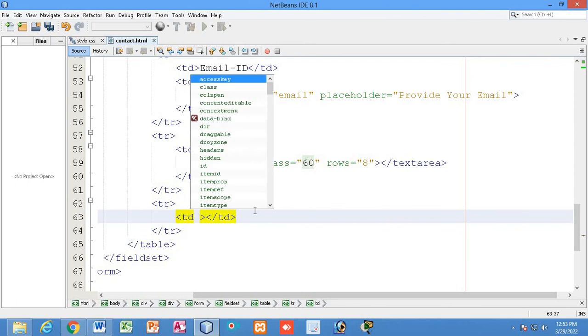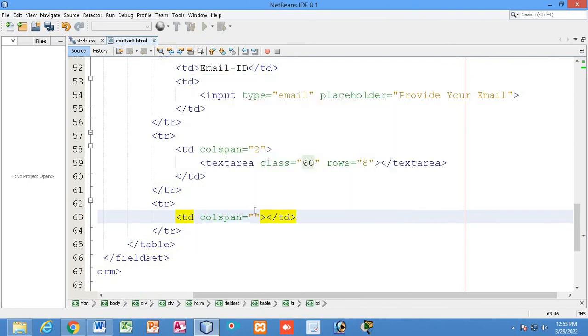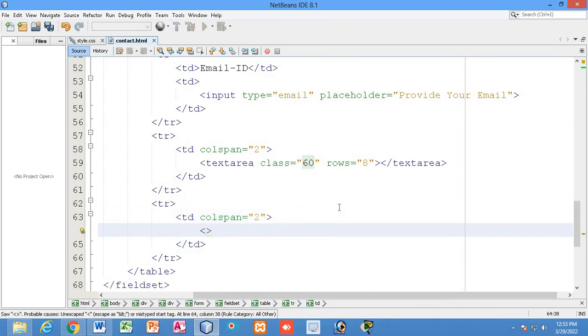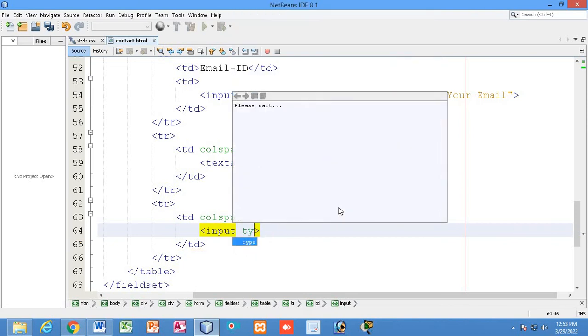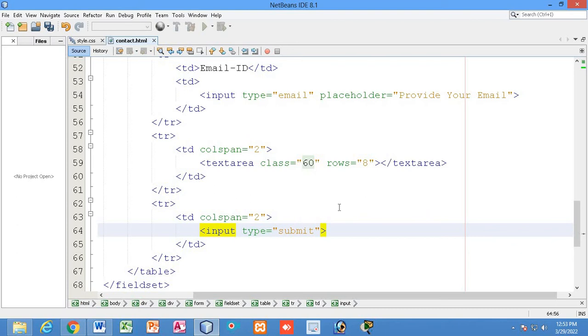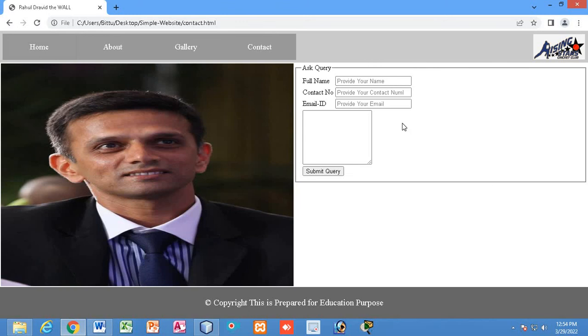I will take a button over here, and I will use the colspan because the width will be increased to 2 table data space, and inside this I will have input, type will be submit, value will be written, submit query. So let us see how it looks now. So this is how it looks.